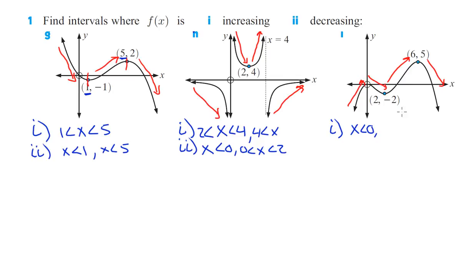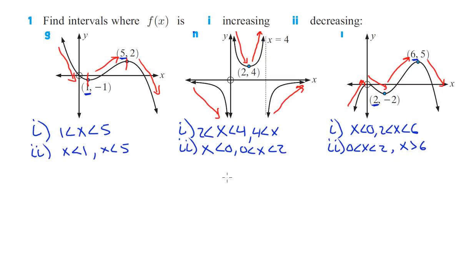And then it's also increasing over here when, let's see, x is greater than 2 right here, and then it's less than 6. Okay? It is then decreasing when x has got to be greater than 0 right here, and then it's less than 2. That's our decreasing point. And then also it's decreasing when x is greater than 6. Okay, again, this 5 and the negative 2 is just basically giving us the height here. The main thing that we're concerned with is the x values.